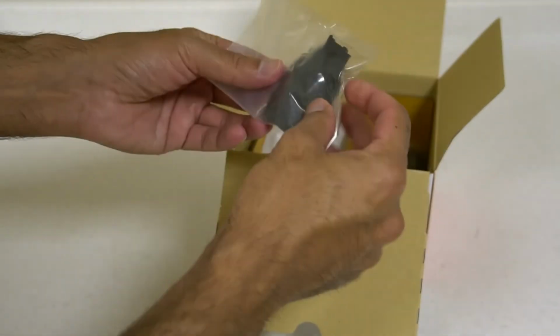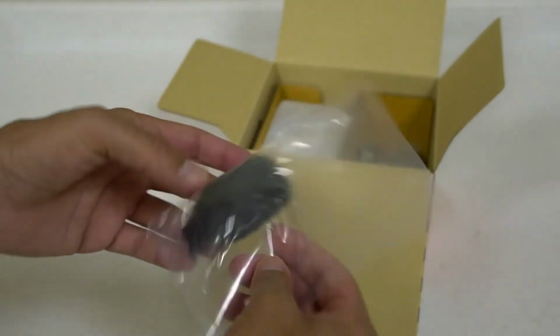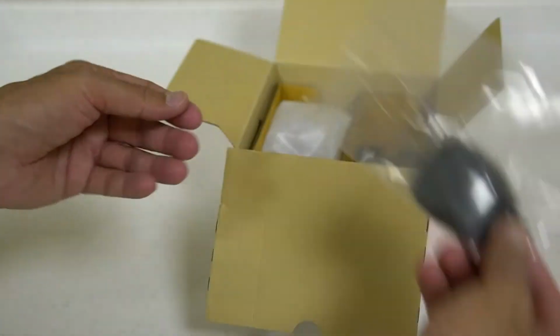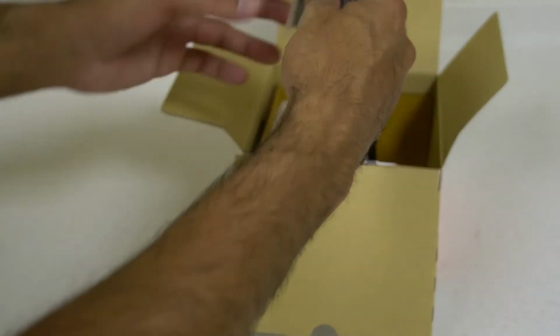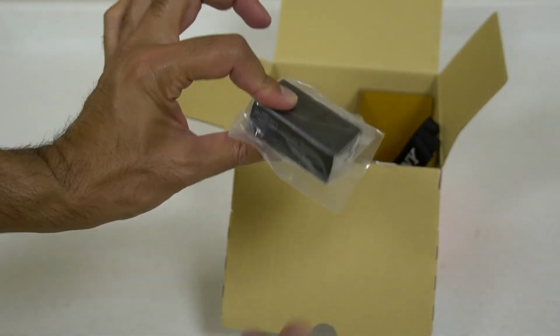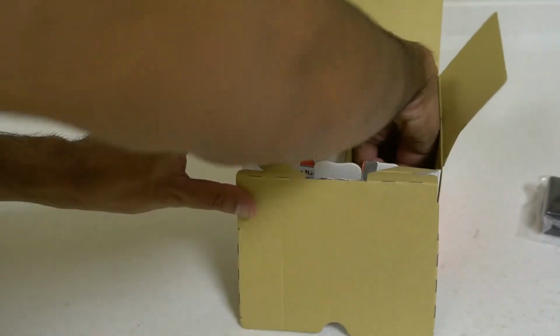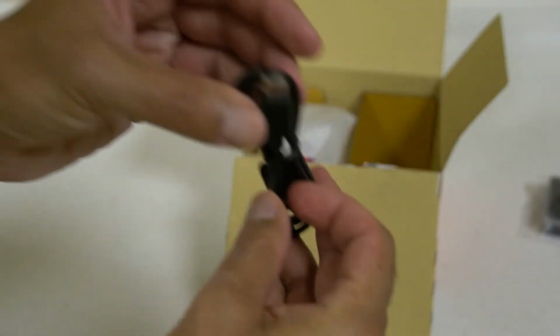Let's just put those to the side. And also inside we've got the little dead cat, as some people call it, or maybe the wind filter that clips right on. We'll have a look at that in a moment. We have the not so fancy battery charger, and we have a strap, which I definitely won't be using. We have a USB-C cable.